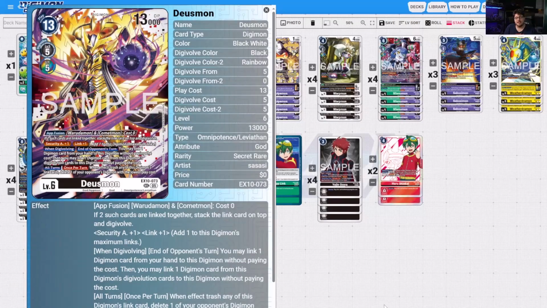Security attack 1, link 1. When digivolving at the end of opponent's turn, you may link 1 Digimon from your hand to this Digimon without paying its cost. Then you may link 1 Digimon card with this Digimon's Digivolutions to this Digimon without paying its cost as well. All turns, when an effect trashes any of this Digimon's links, delete one of your opponent's Digimon with the lowest play cost.